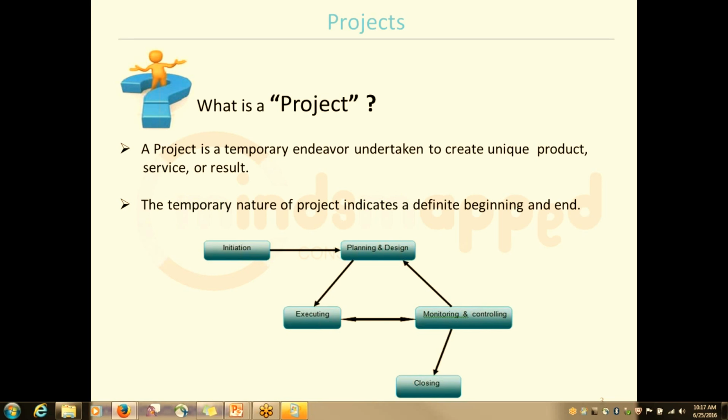So what Amisha had said, I would be briefing it. She was perfectly right when she said it defines the scope that needs to be done. But we have several activities along with whatever Amisha said that we need to take care of when we are initiating the project. All right. So when we initiate the project, let me give you the complete life cycle of any project from the very top.